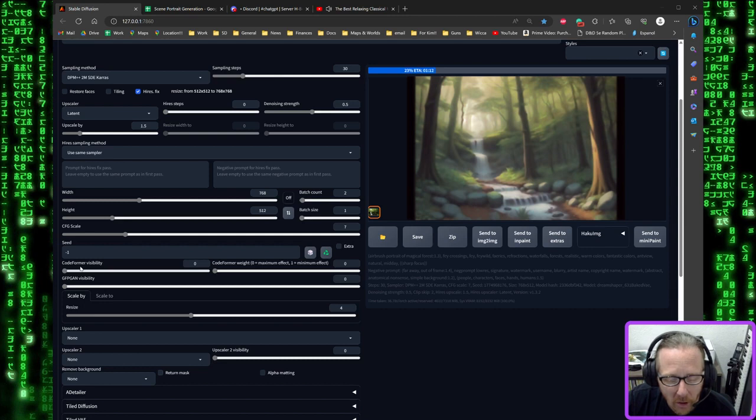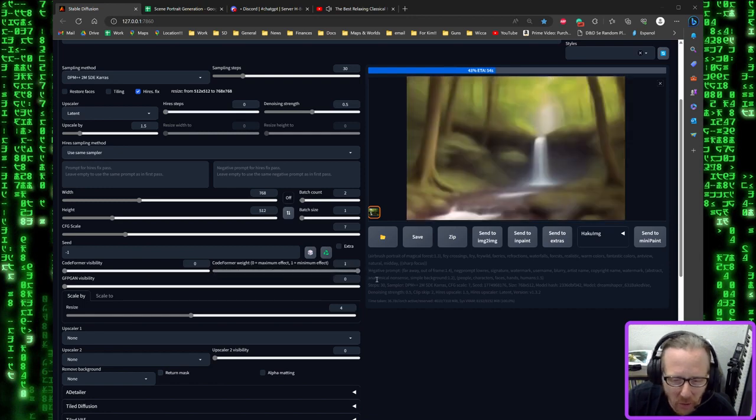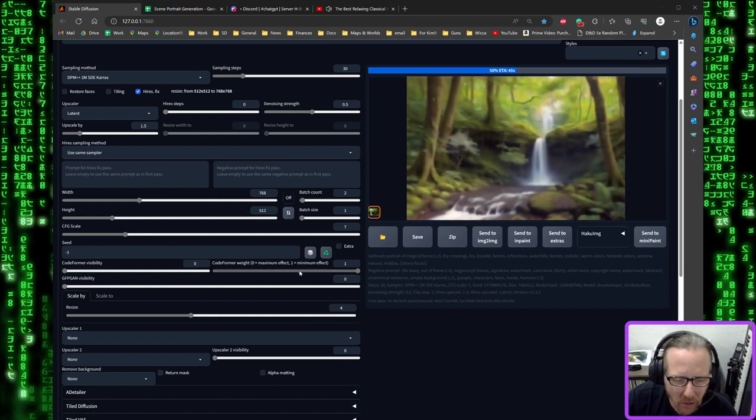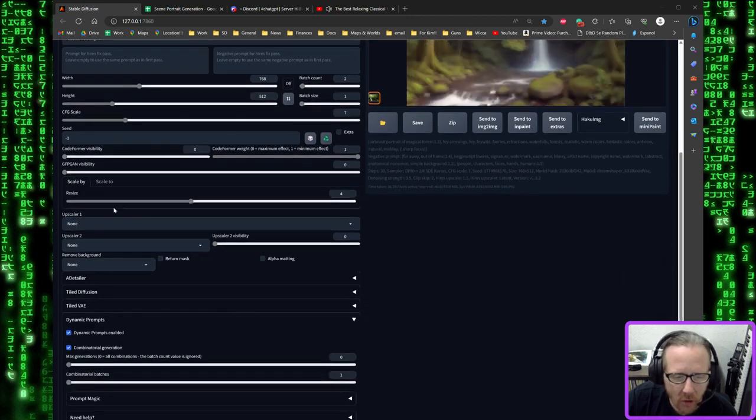CodeFormer works better for, in my opinion, photorealism, while GFP GAN works better for animation, illustrative kind of things. Interestingly, CodeFormer, when you want to only have it on a little bit, you have to put effect to 1. It's kind of weird, I don't know why they have that counterintuitively, but whatever, it doesn't matter. These other settings only work if you use these extra upscalers in here.